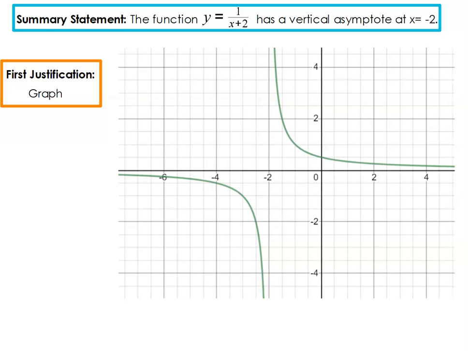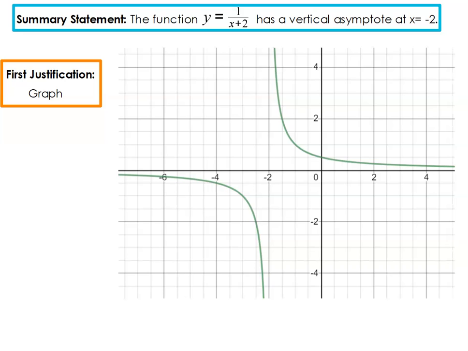We learned today that a vertical asymptote is a vertical line that the function will never cross. It'll get really, really close to it forever to any of the infinities, but it will never cross that value. So we are trying to see, is this true? Can we defend it using graphs, tables, and equations? So let's first look at this graph.